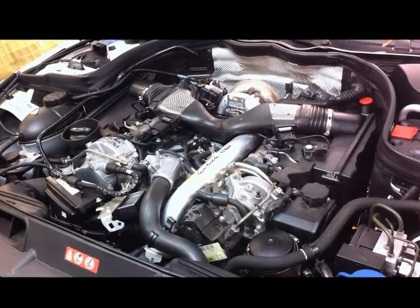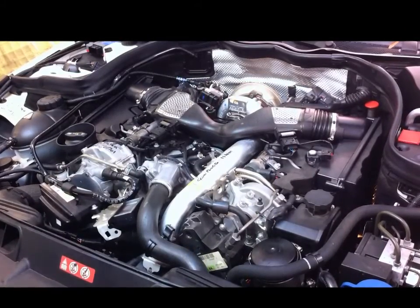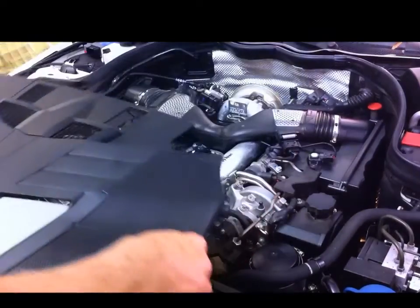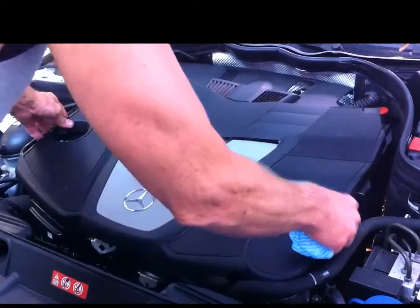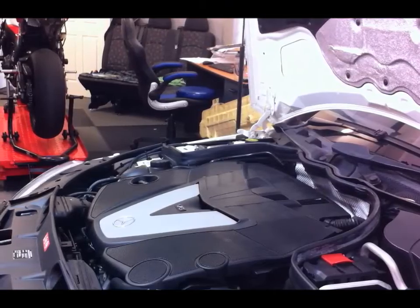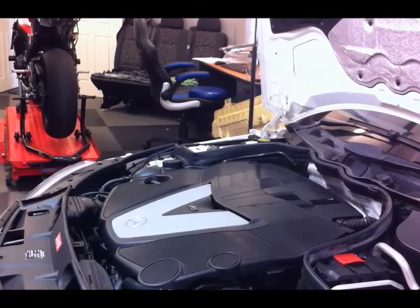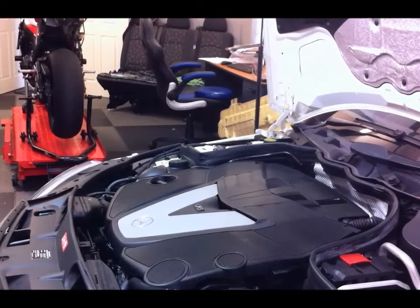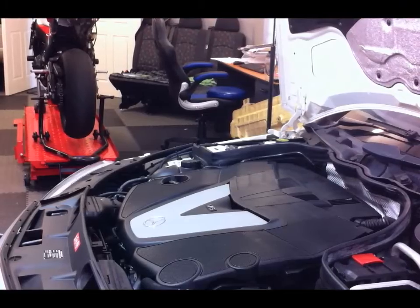So we can put the cover back on the top now, because all we have to do up at this end is open the oil filler cap and fill it up with oil once the draining is complete. Okay, I've just put the sump plug back in. I'm going to put the correct amount of oil in, which is actually 8 litres. I'm using MB specification 229.51.